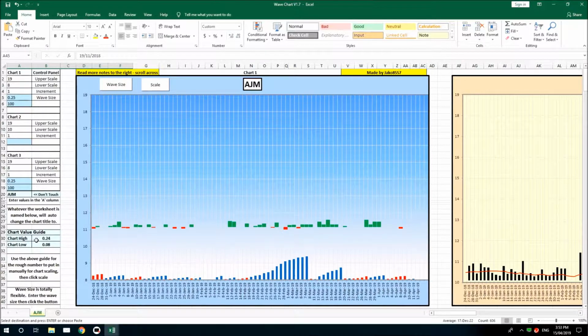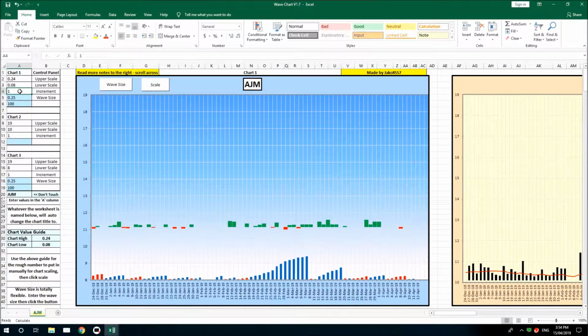Now, the little guide I made, which is a rough guide so that you can scale, because scale is manual, it's saying 24 cents. So we'll put in 0.24, that's 24 cents for the high, and 0.08, 8 cents for the low. And the increment are the numbers here. This is an increment of $1, 12, 13, 14.